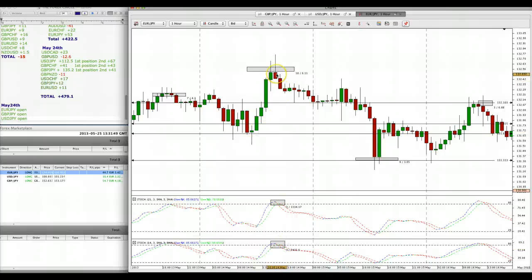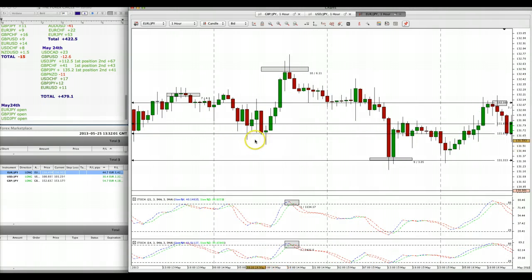So this is the end of the London session, London close, and we have clearly a reversal pattern. And then on the other side, we have a pin bar, a false break at the beginning of the London session. And the stochastics indicator is oversold on both the 21 and the 14. So again, confluence of indicators.